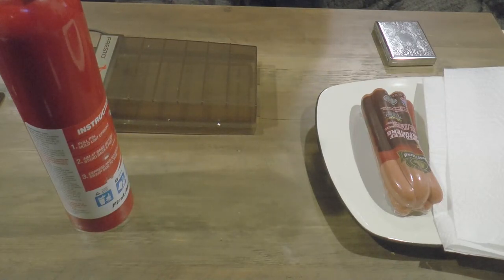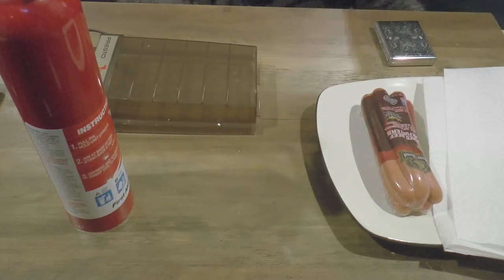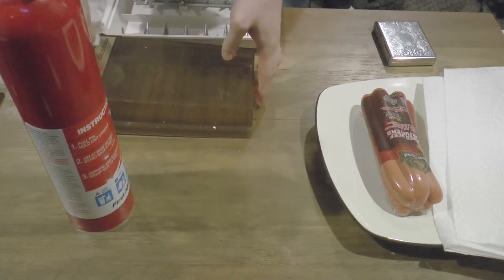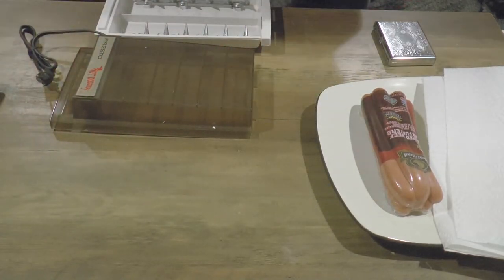Let's see. This quality Presto appliance is designed and built to provide many years of satisfactory performance under normal use. What the fuck is normal use? Like, you can't take it camping? You're saying I can't take this out and make it run on a generator? Let's just put this over here.